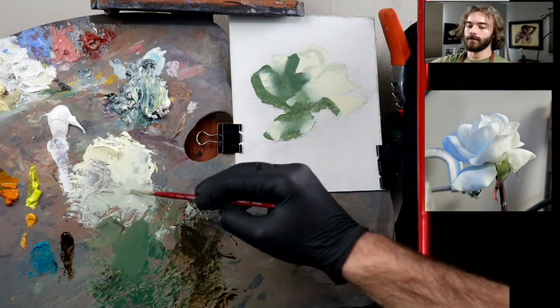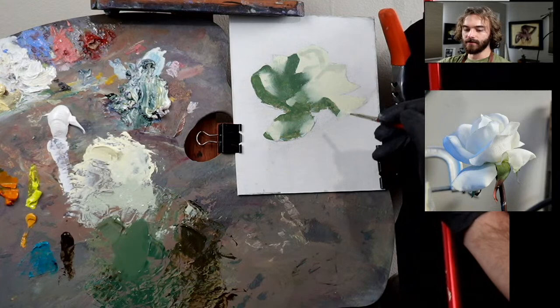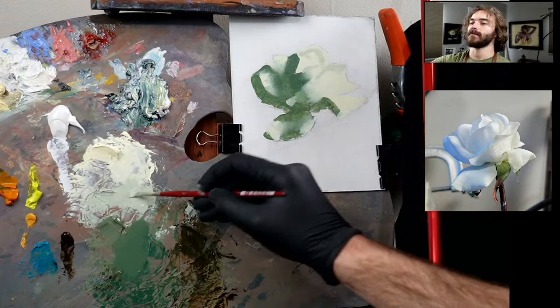Amazon has a set of 12 angle shader brushes of different sizes that are really cheap for Amazon UK, maybe available in the US too. Awesome. I will look those up. How'd you hear about those?